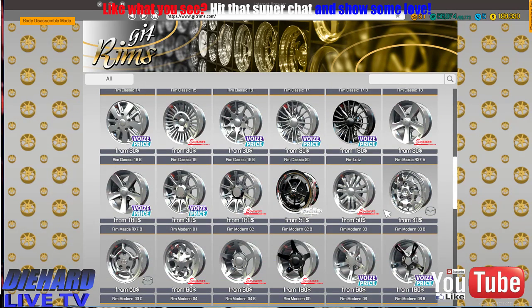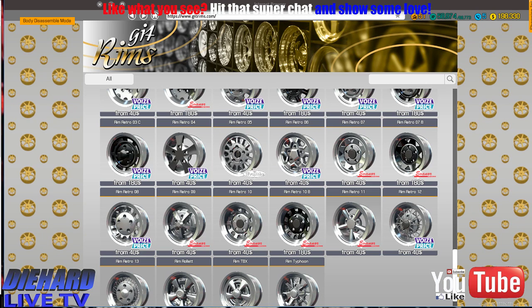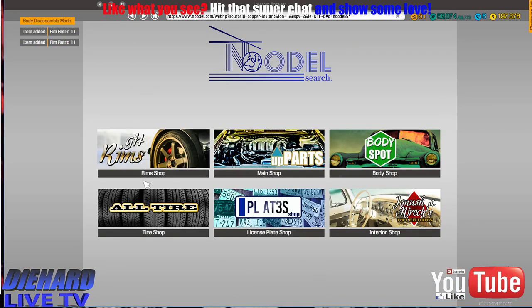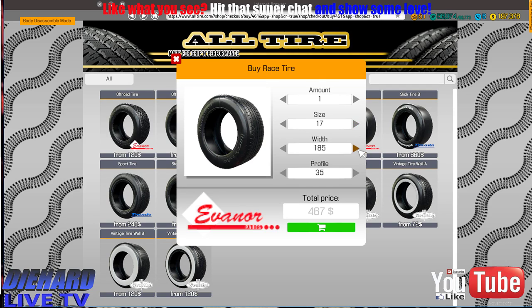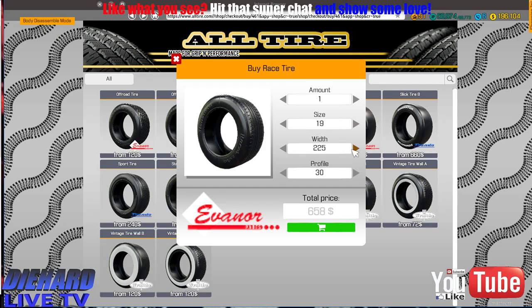Where's the rim I'm looking for? I want the new edge rim. Right there. 17s and 19s. I want to stagger them. And we're not going to put those on. I'm going to put these on. So 17s with a 225 front. And then 19s with a 275. Not doing anything super special here.